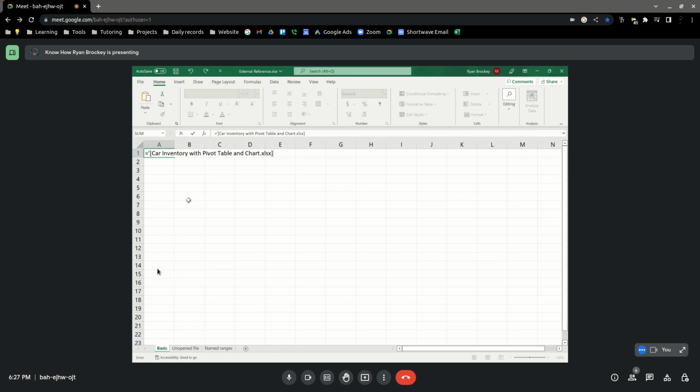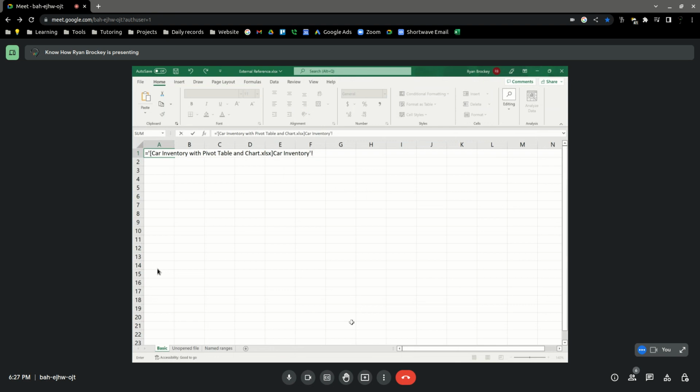I'm going to close my square bracket, and then afterwards type car inventory, because that is the name of the sheet within this file that has the information I want. I'm going to close my single quote and put an exclamation point. That exclamation point, if you remember back from Excel 1, is how we do a sheet reference.